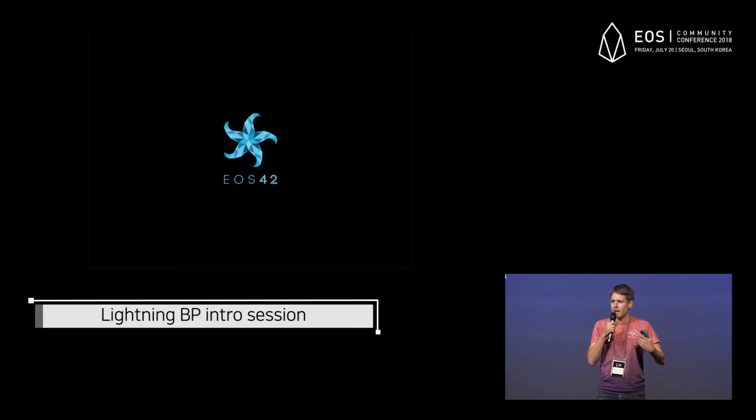And slowly they'll find out the amazing features that EOS has, and hopefully they'll bring their friends and more developers over to EOS. And I'm happy to announce that our first version should be available late August, early September. And I just want to take some time to thank some people who've been working on it. We had Steve from EOS Tribe helping with the front-end design. We had Nathan from Scatter advising us. Michael, our main developer, who's doing all the back-end work. And all the BPs who've been involved and who've committed to fund the project. So thank you very much. And that's it. Thanks.